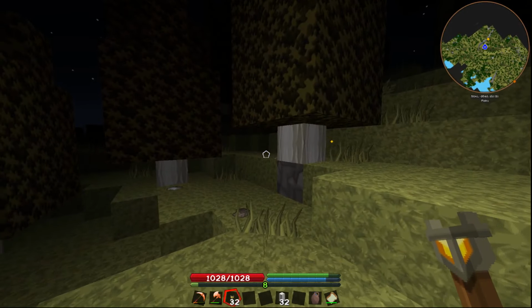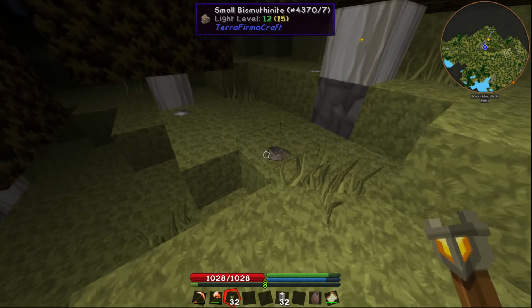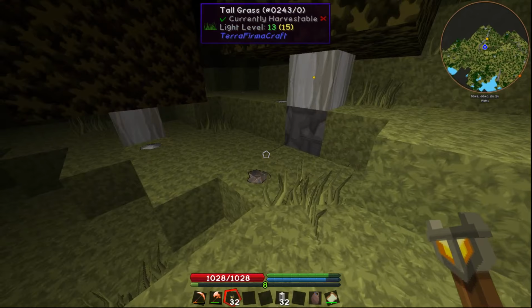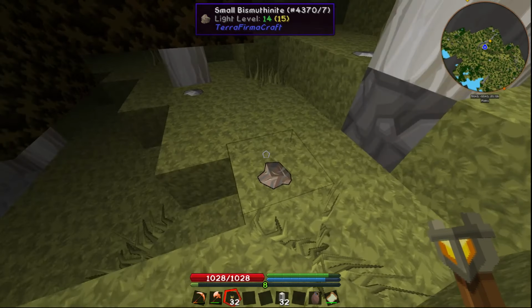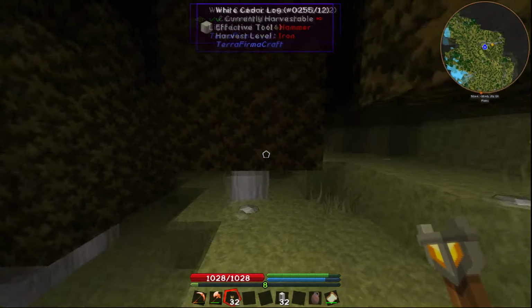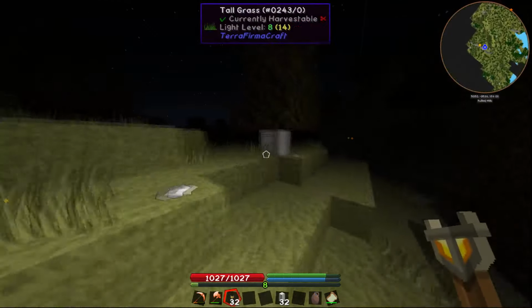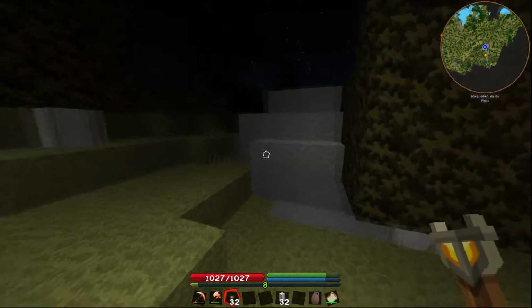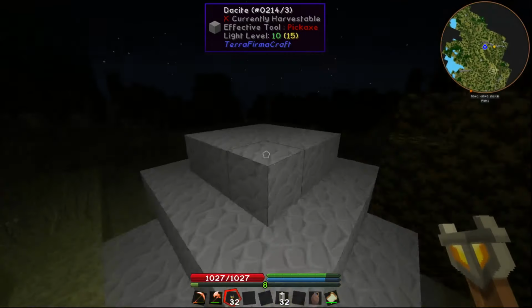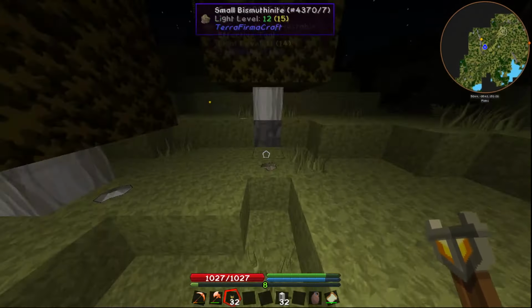Hey everybody, I just found something awesome. We haven't seen any of this yet, I don't think, but this is bismuthinite. This is the missing component that we were missing for, what's it called? Bismuth bronze. It's like a blue bronze. So I want to mark this, and we are going to set a mine up on this soon. The reason I was going for the gold actually is so we can make some black bronze. I know there's a silver sample out there somewhere that we saw in the first episode, I believe.